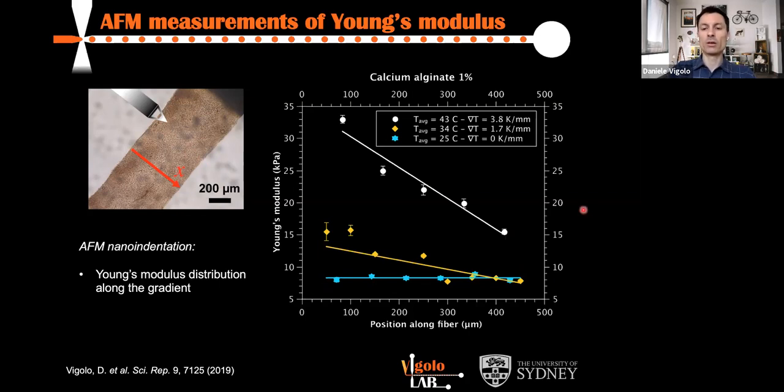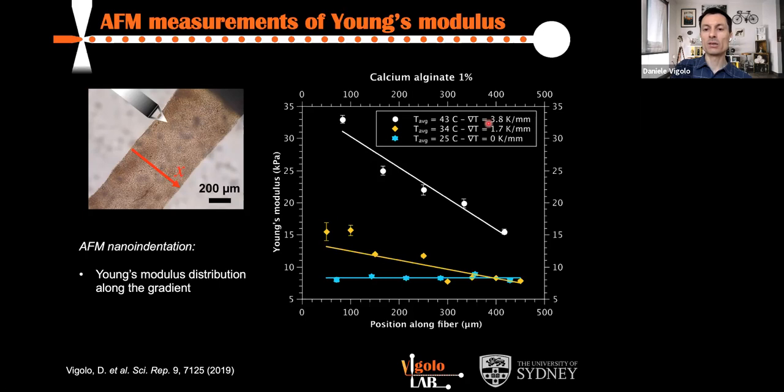Now, it's worth noticing a couple of things here. One is that we are also changing the average temperature when we are increasing the temperature gradient, which is anyway not problematic, since it's just a few degrees. What is more important is really to look at the gradient of temperature that we are imposing. The thermophoretic force is proportional to the gradient of temperature. And because we are working in microfluidics, we can impose very strong temperature gradients, although the absolute temperature difference is really small. Here we are talking about a 0.5 millimeter material.